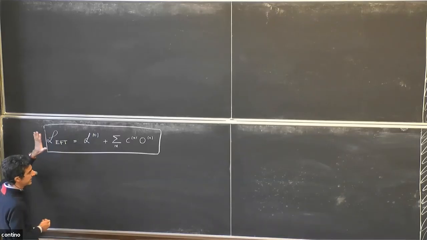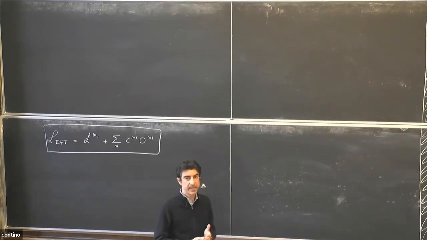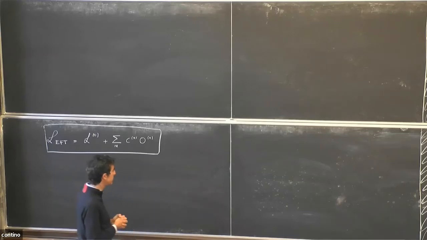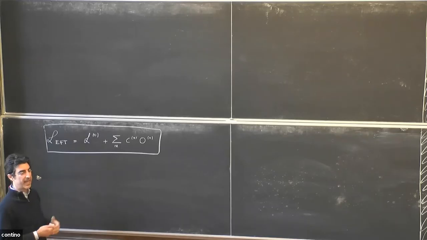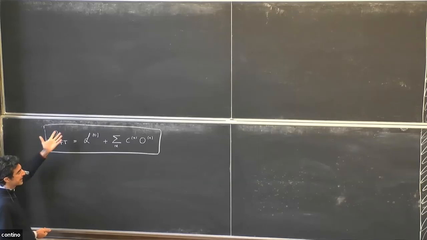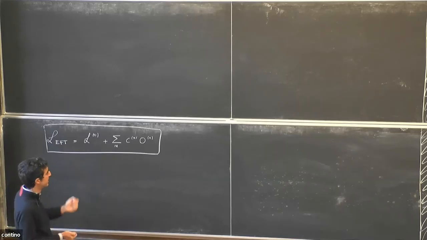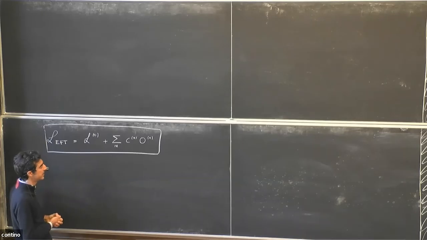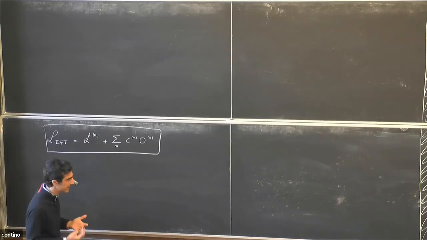But apart from that, it's a full-fledged quantum field theory, which means that it can be used as a complete theory, in particular at any loop order. You can use it at tree level, but you can use it also at loop level. And of course, as any quantum field theory, it will require some regularization and some renormalization. Non-renormalizable field theories are renormalized in the same way as so-called renormalizable theories, despite their name.